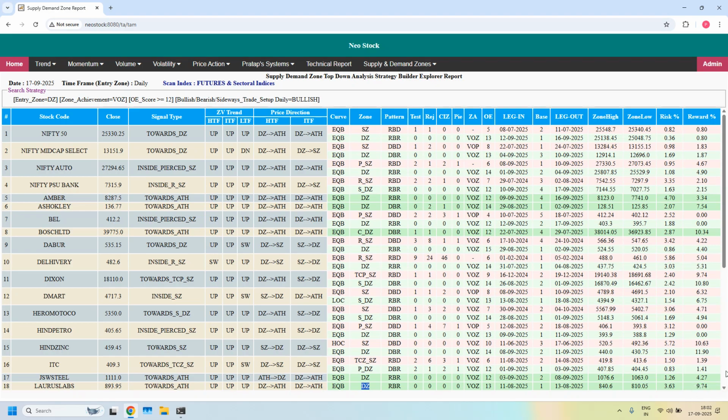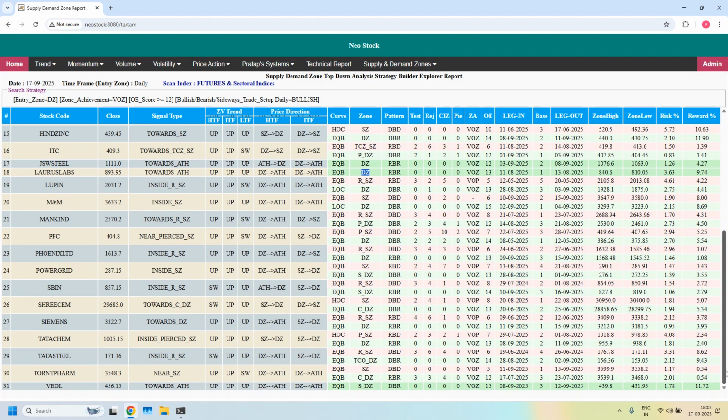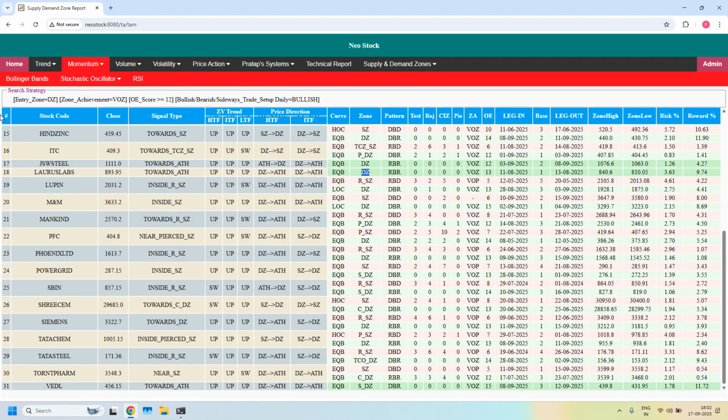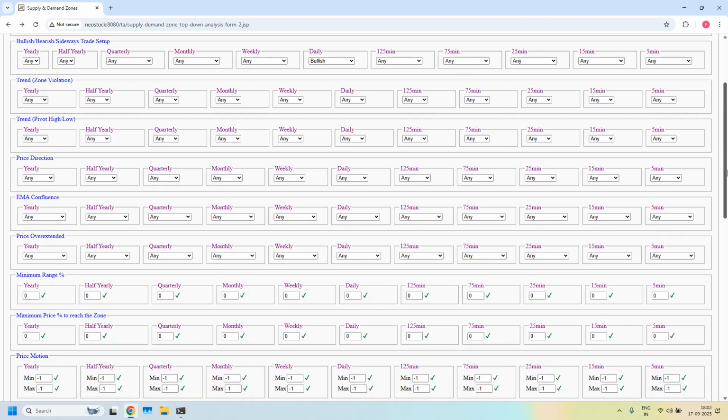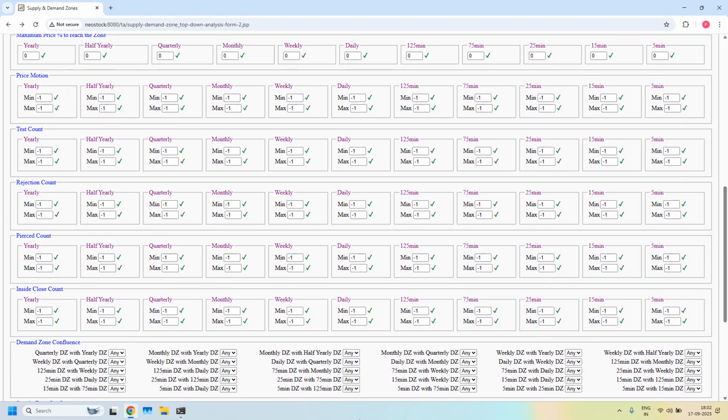Okay, I am scrolling the list down. So total 31 stocks are filtered. Out of these 31, how many are having more high probability to get success? That we will filter based on different zone confluence and EMA confluence strategies that we learned in lesson 27. First filter I am applying LTF and ITF demand zone confluence. LTF is daily, ITF is weekly. So I am going back, adding one more filter, demand zone confluence, that is daily and weekly demand zone confluence.